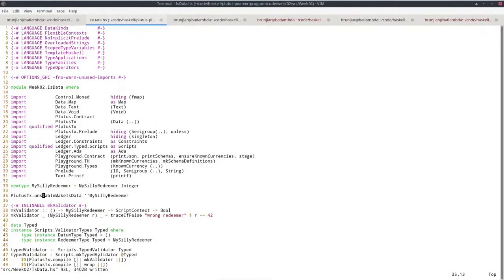And that of course would be bad, because if you use an older version of Plutus to serialize something to data, and then a newer version of Plutus does that in a different way, then it would be incompatible and you would have round-trip problems. If you use the stable version, then you can explicitly specify which constructor corresponds to which index. So then it's guaranteed to work between different versions of Plutus. But for now, for quick and dirty trying, I'll always use the unstable makeIsData.